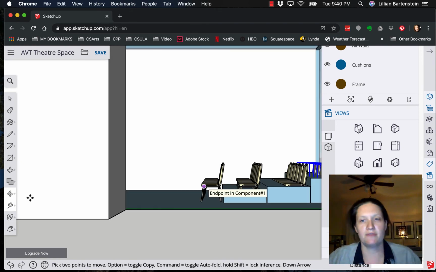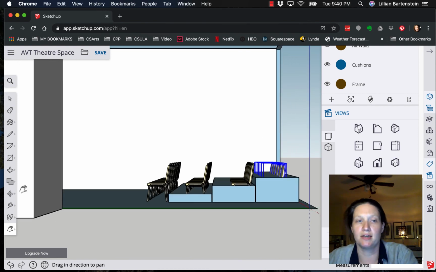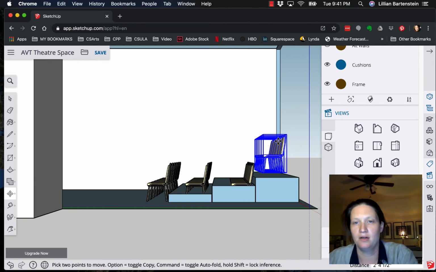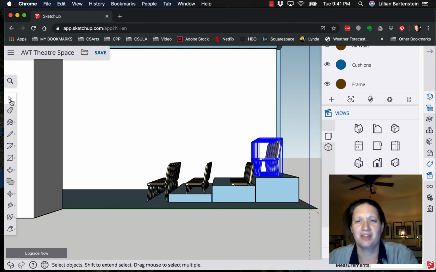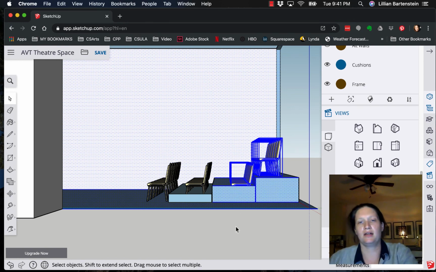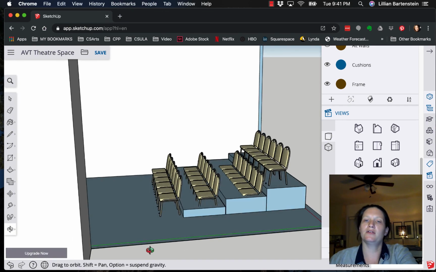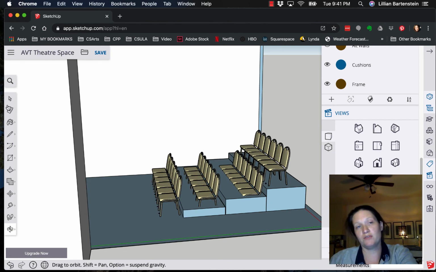So then I can use kind of the same trick I used in Vectorworks, where I grab the thing and raise it up to where I actually want it. So while all these guys are selected, we're just gonna lift them up until they're sitting on that riser. And then I want to get this group. I think I can draw a selection box, but it's not ideal because it's grabbing everything. It might be better to look at it from the front edge. It also might have been smarter to fix it in the first place.